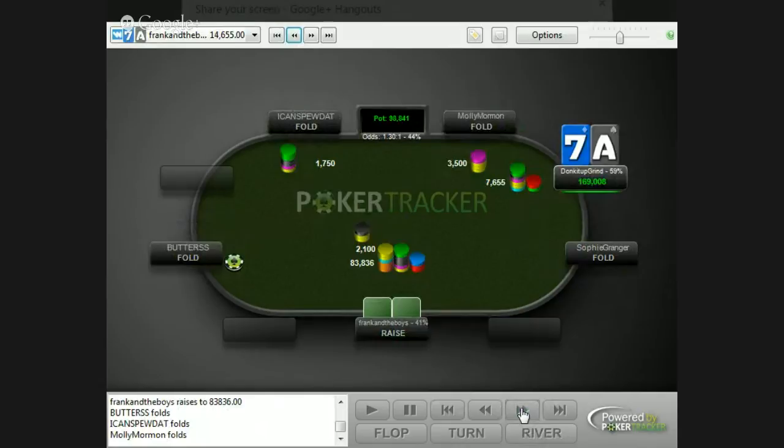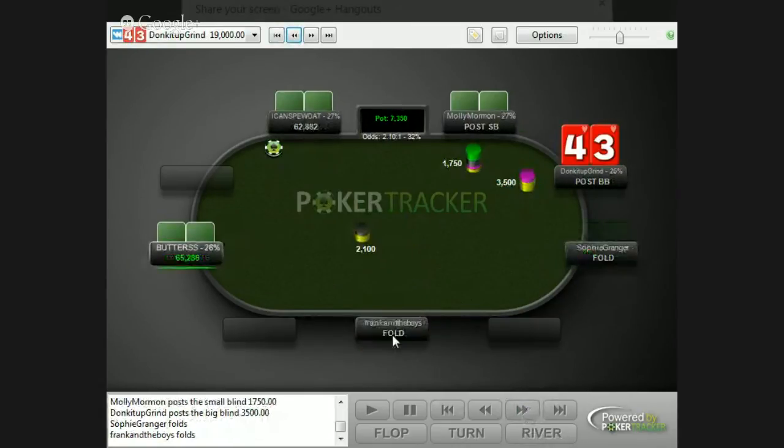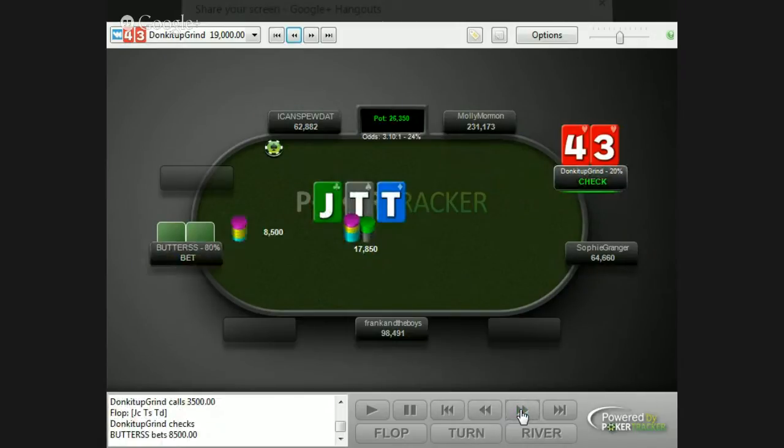So we got an ace under the gun. Frank just shoves. See, Frank, he lost his 350k stack. He's at 98. Yeah, I don't mind defending this. We got a mini suited connector.